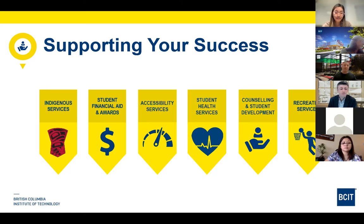There's also the BCIT awards, scholarships, and bursaries that potentially are available to you. They're listed on our financial aid awards webpage. There's a specific President's Entrance Award that we often mention. Selection for this award would be based not only on academic achievement, but also volunteer and community service. So it's important to explore the different options within the financial aid department. You don't want to miss out on potential funding, especially where it's a source that you don't have to pay back, be it through bursary, scholarships, or awards.